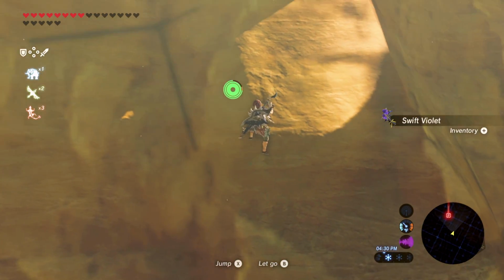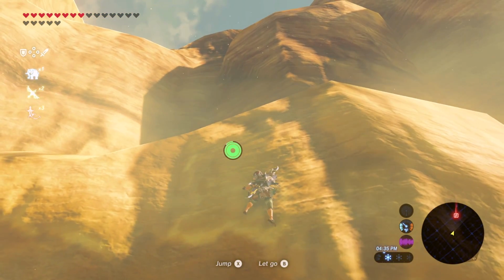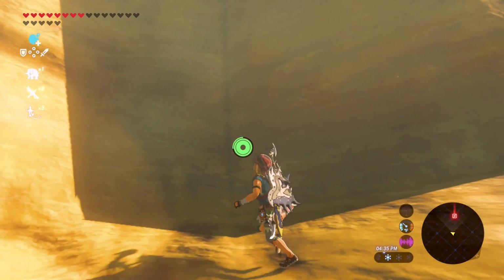Oh, it's a Swift file. Just kidding. But if you do find a rush room, you're going to want to pick it up, because we're going to need a bunch of them in the very near future. So just keep that in mind.